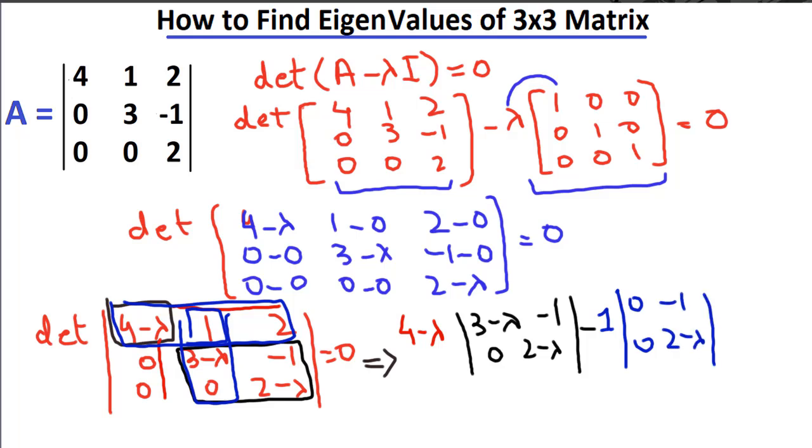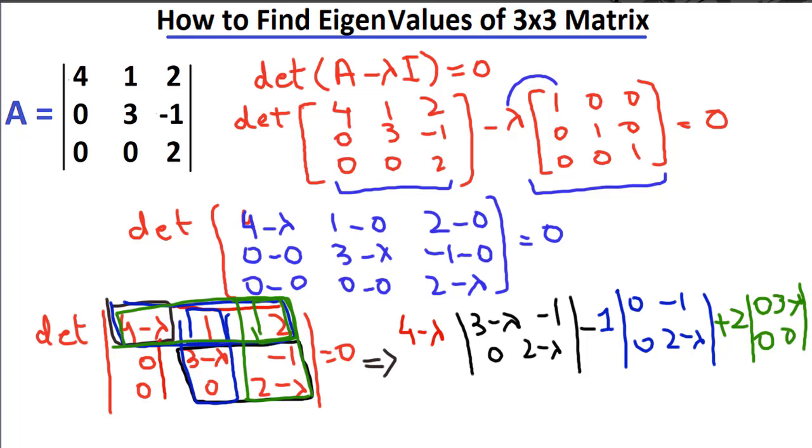Then the last one will be, I'll use the green color. So the last one will be with the plus sign, and we'll take this element, that is 2. And what will be the 2 into 2 matrix? We have to ignore this row and this column. It's just getting messy, but it will help you to understand. So what we will have is 0, 0, 3 minus lambda and 0. So this is the easiest method to find the determinant of a 3 into 3 matrix.